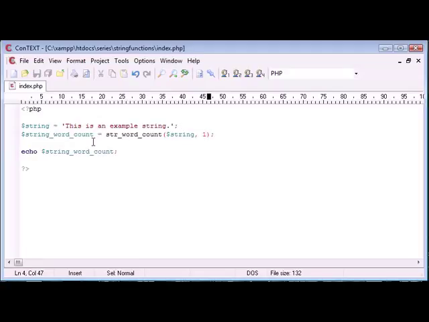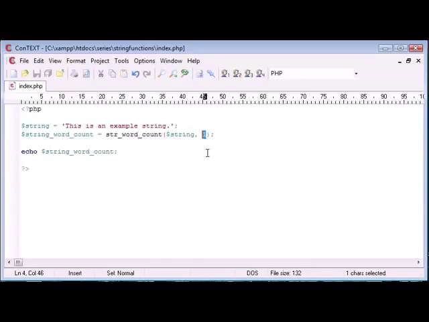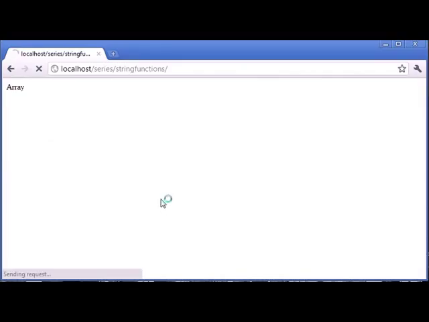So what we're actually doing is we're creating an array, and we're almost splitting this up. Let's go ahead and try and echo this out, and you'll see that we'll just get a value here of array. This is because it's now stored as an array after we've given this argument. So just to be quick, we can use print_r and enclose the word count in this, and this will display all the elements of an array.